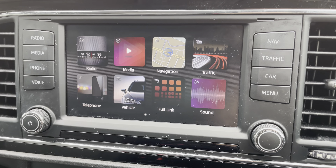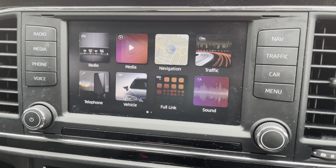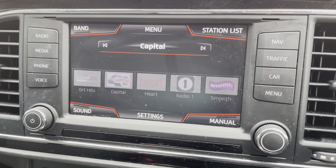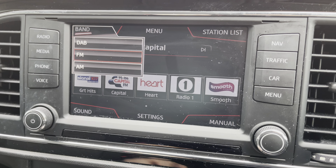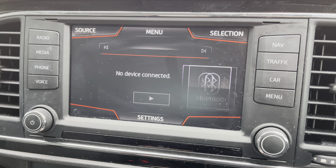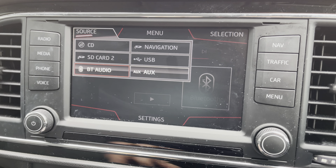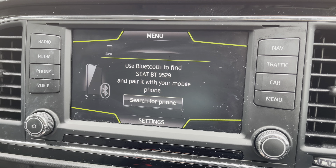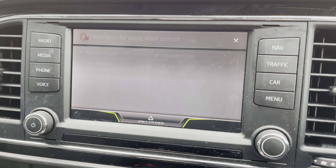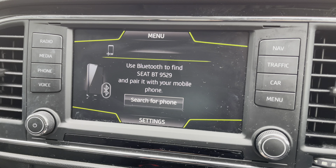The large infotainment screen in the centre is touch-sensitive, but also features physical shortcuts which are great when driving along. Giving you full access to AM, FM and DAB digital radio reception for crisp sound, there is even a media source functionality unlocking various add-ons. Pairing your phone is also an incredibly easy affair, and the built-in voice control function allows you to give verbal commands to the car to stop you from looking away from the road ahead.